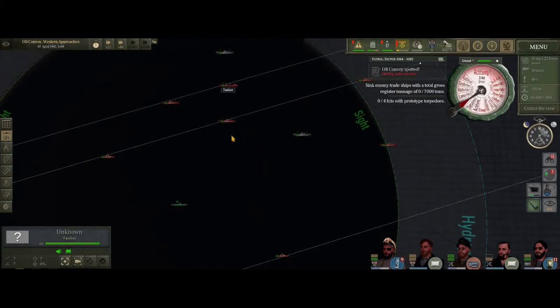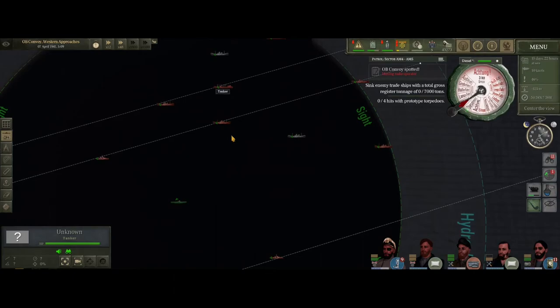Now, in the actual TDC guide video that's up on Twitch that I shared in the Screenshots and Videos channel, I show how to do a synchronized shot, which is where you fire at multiple targets and try to time the launch of your torpedoes so that every torpedo arrives on target at roughly the same time or within a few seconds of each other. This is important because once that first torpedo explodes, bells are going off, everybody's panicking, the convoy will immediately hit the brakes and slow down to throw off any additional torpedoes that are in the water, and it's effective.